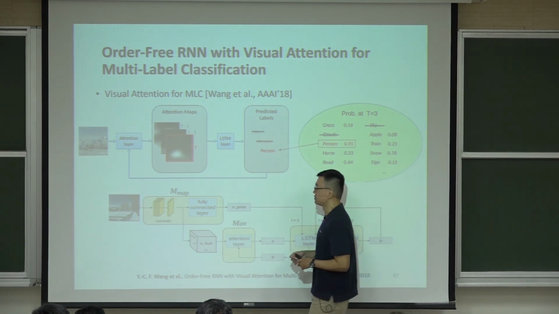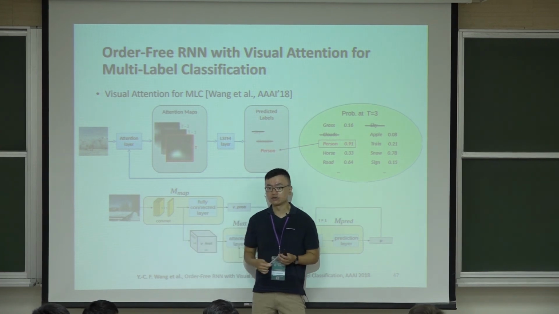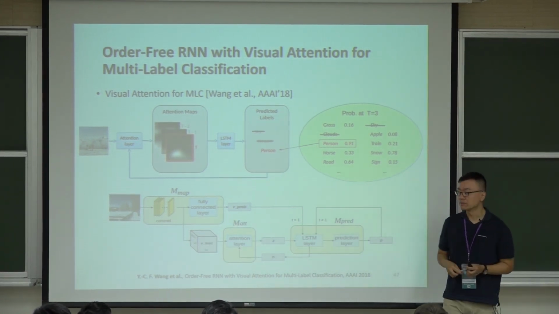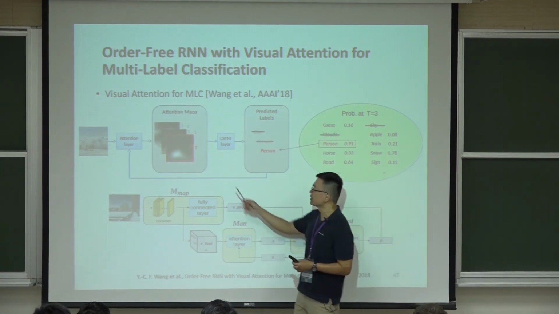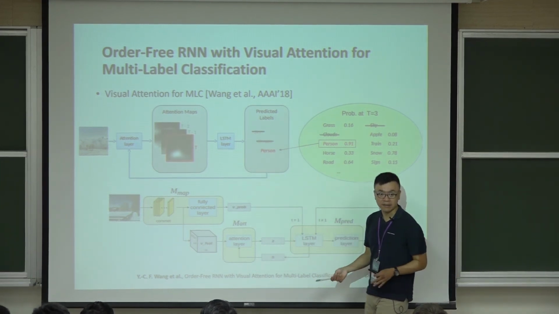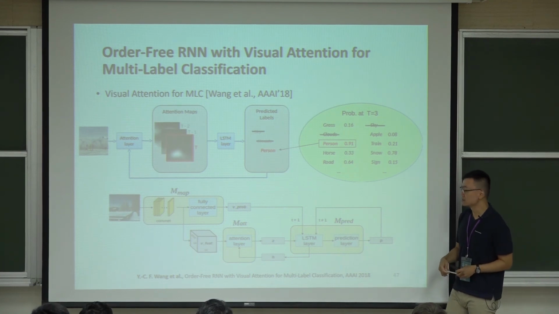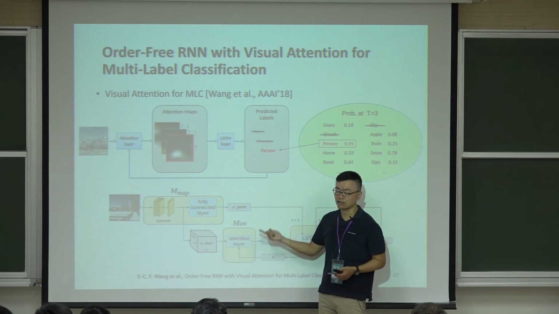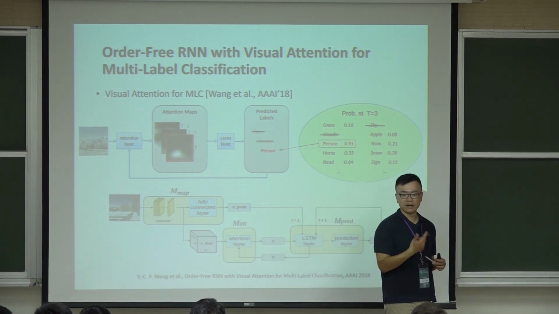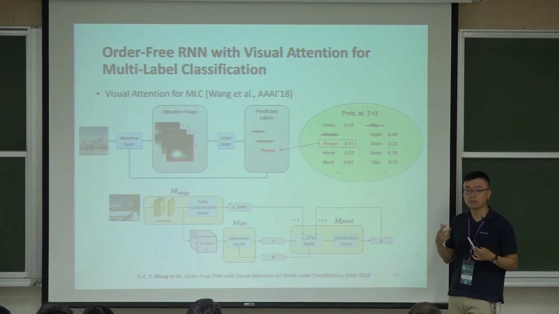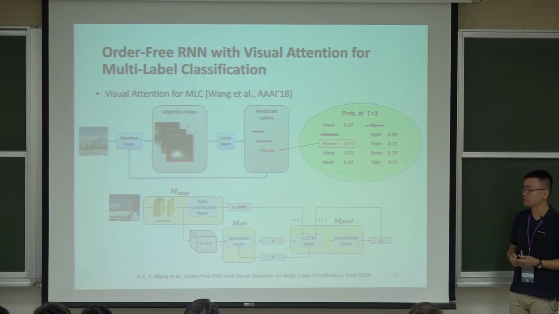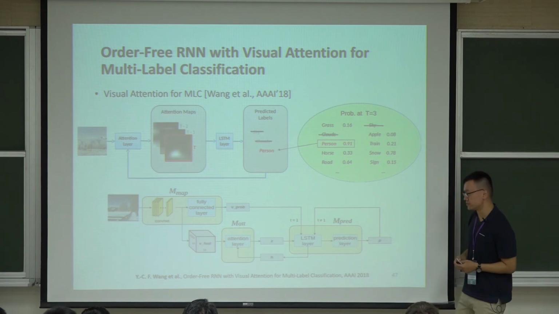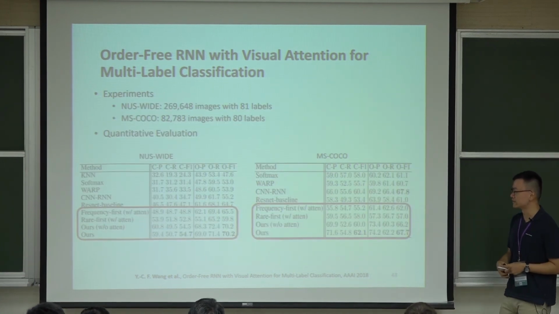Then I think the cool idea here is once we integrate the visual attention, we let the visual attention guide us. With more visual attended area, it will output the corresponding label. So I think this is a very unique idea. We integrate the recurrent neural nets and the idea of visual attention model, and at the same time, because we use the RNN model, we are able to exploit the label co-occurrence information. So this is one way we just did early this year at AAAI to do multi-label classification.